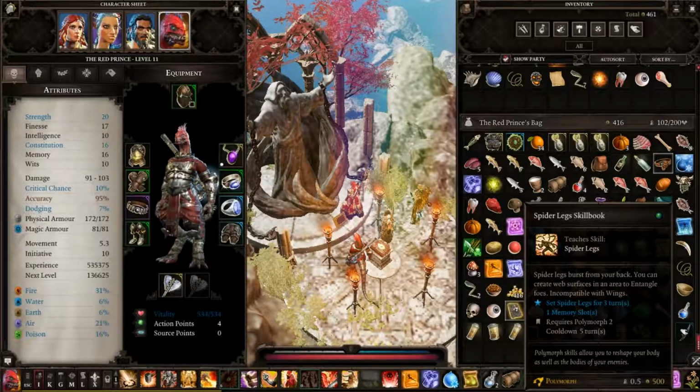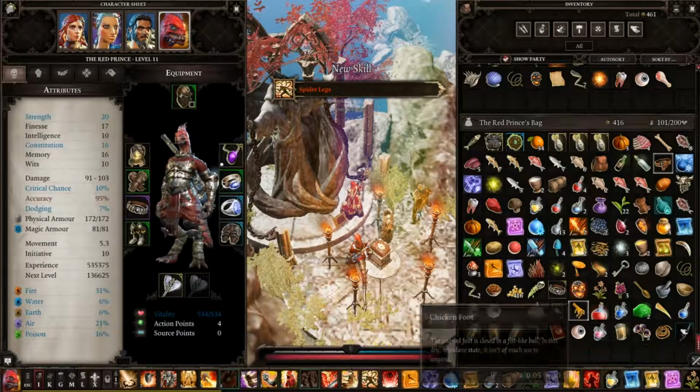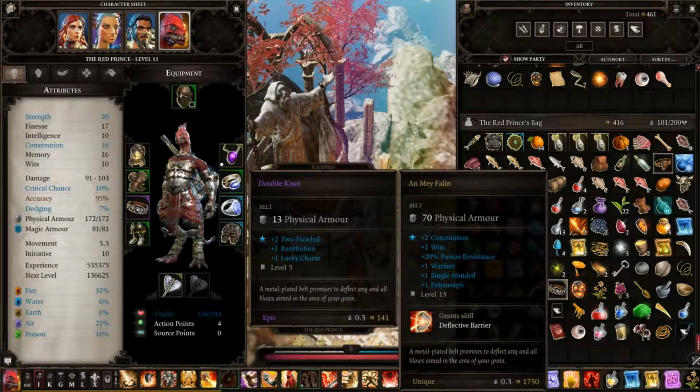What's this? Spider leg skillbook. Okay. Can you learn that? Yes, you can. Okay, good. Then, oh, and May Fallen. What was wrong with this that we didn't wear it? Is it cursed or something? So, plus 2 constitution, plus 1 wit, plus 20 poison resistance, plus 1 warfare, plus 1 single-handed. That's not good. Plus 1 polymorph. But overall, it's much better than what he has. So, I think that he just has to wear it.